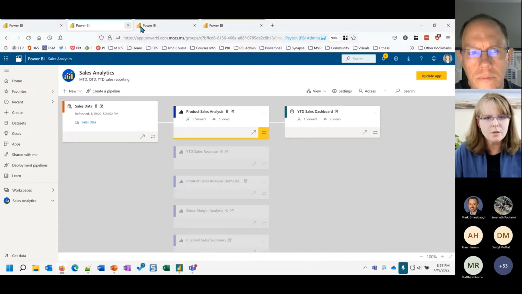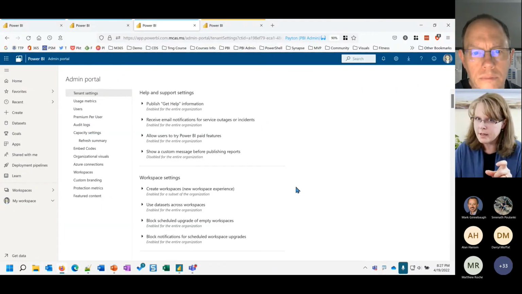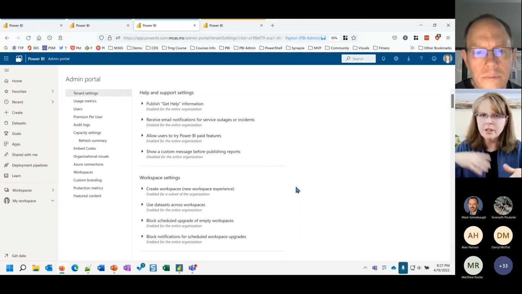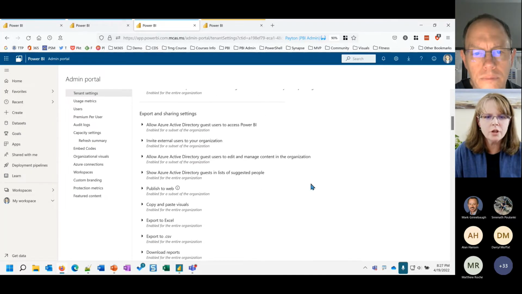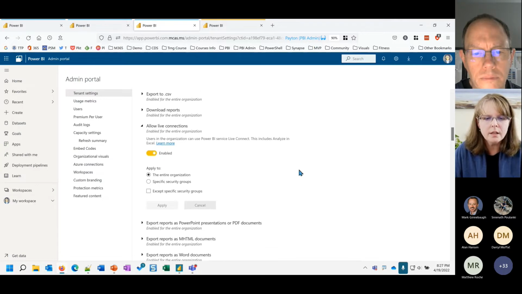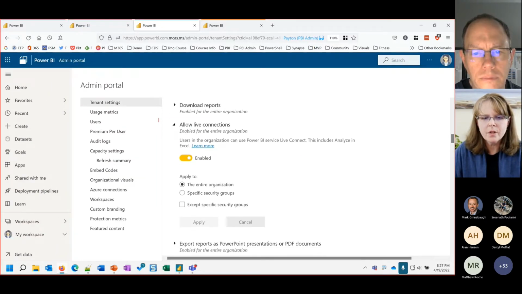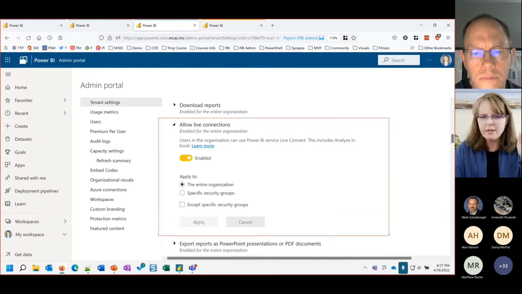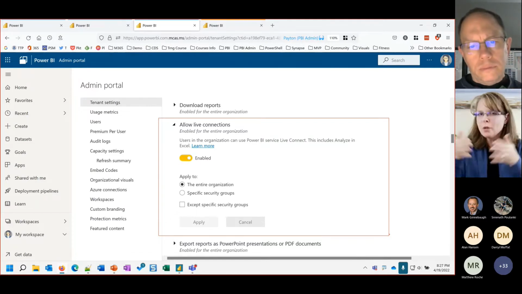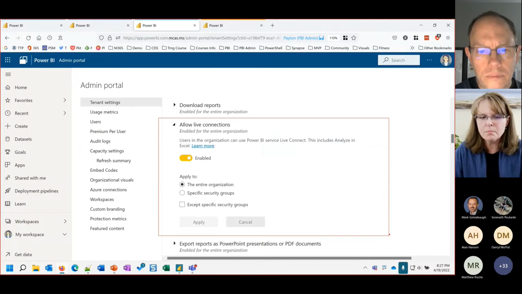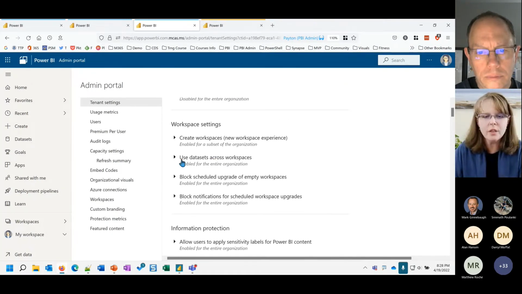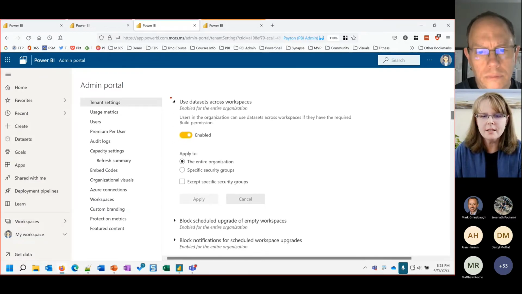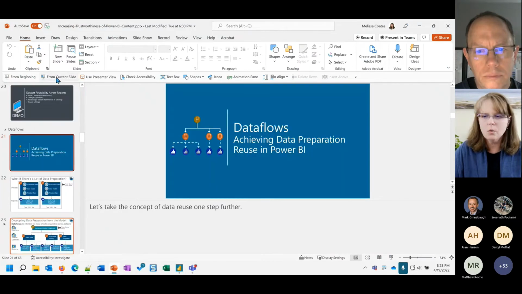The other thing that I want to show you at this point before we move on with the conversation is a couple of tenant settings that are really important to make this idea of live connecting to a data set work. And so the first one is under export and sharing. The big one is called allow live connections. So normally my recommendation is just enable that for the entire organization. In most cases, you wouldn't want to narrow that down to a group of users, but of course you could if you needed to. And then the other one, because you've already seen me starting to use separate workspaces and that sort of thing, you want to definitely make sure that use data sets across workspaces is also enabled. So those are the two biggies to make this scenario work.